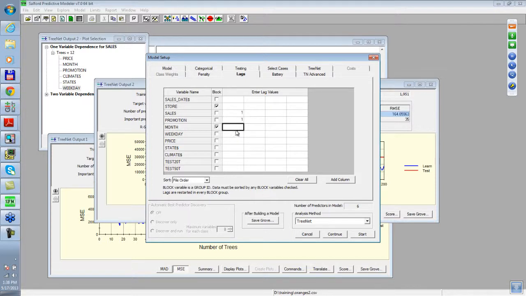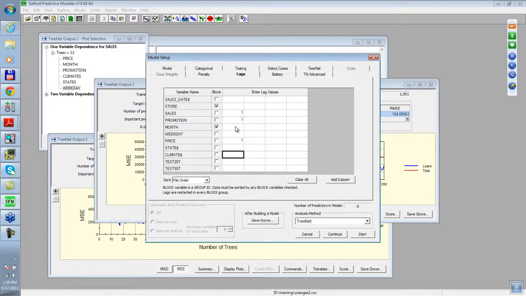Now, month obviously can't be used as a lag, well, I mean, it could, but it would not give us any useful interpretation. Likewise, weekday, because those are all natural. Then we have price, a very useful potential lag. And again, state doesn't change, climate doesn't change, and that's pretty much it.